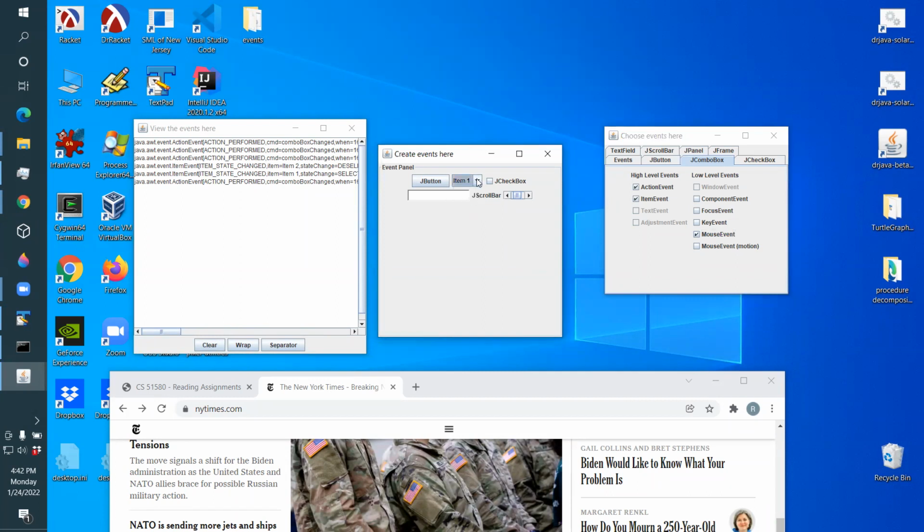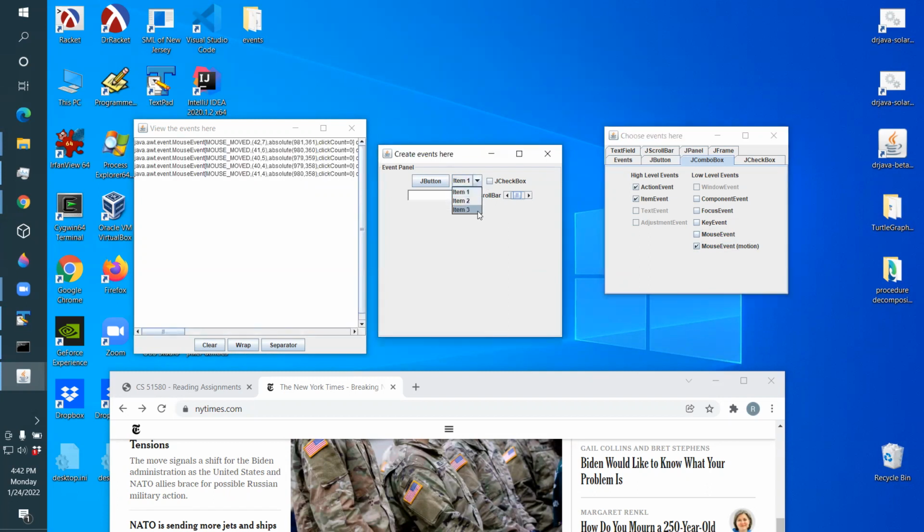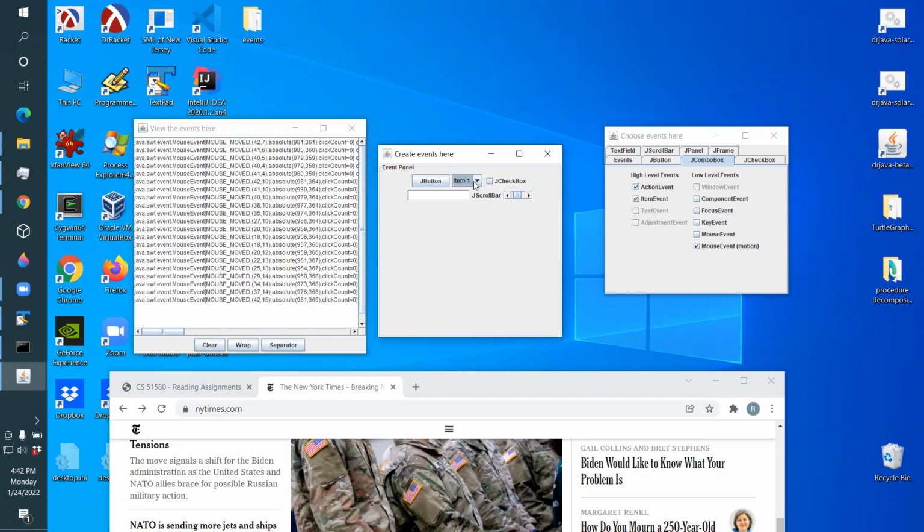Oh, I didn't get a mouse event for that. Oh, Java's not letting me know that this thing was clicked on. I thought I would get that.